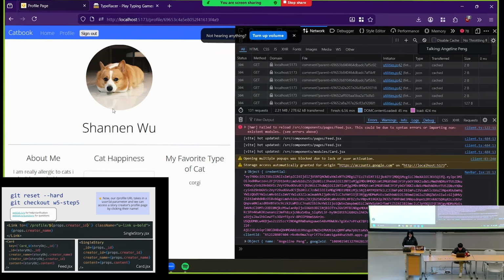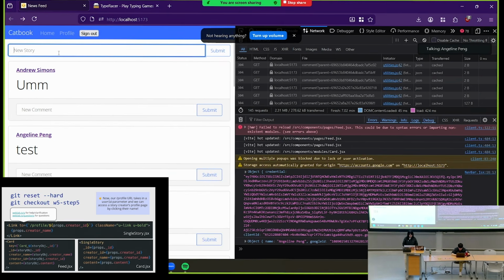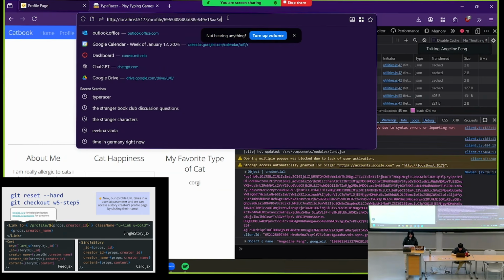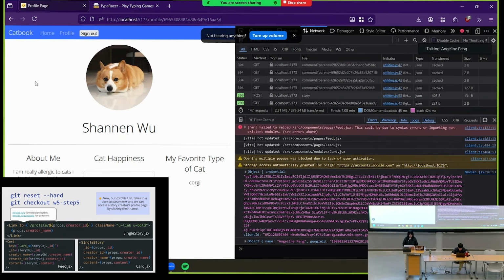And I know right now it says Shannon Wu. That's going to be the next step. We're going to display the name instead of Shannon Wu. But we'll see if I put something in, and you'll see that I'm linking straight to my Google ID.